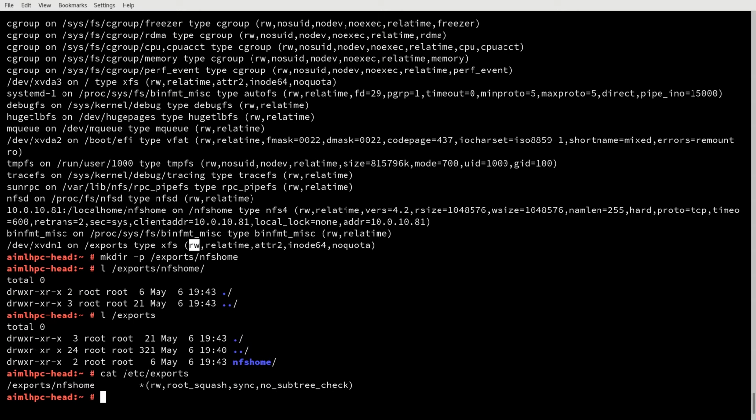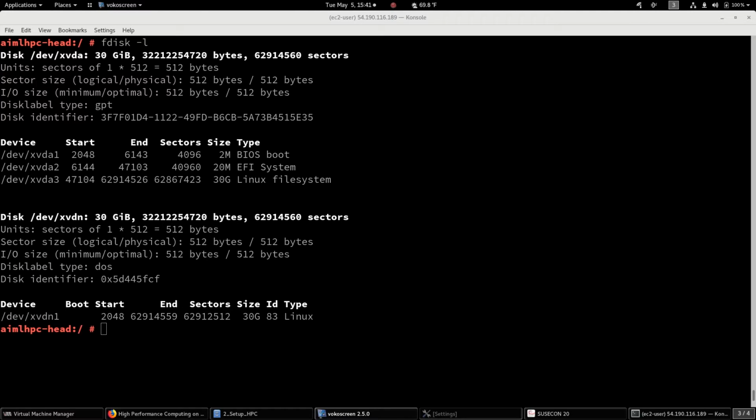That finishes then our portion of this demo where we're creating the NFS server, and the next thing we'll want to do is create the NFS client configuration so that the compute nodes will be able to take advantage of this. A very common approach to an HPC environment is to have a shared disk amongst all of the different compute nodes, and the normal way of doing this, a very common way of doing that, is using NFS. So we need to configure NFS in our environment to be able to have a shared disk.